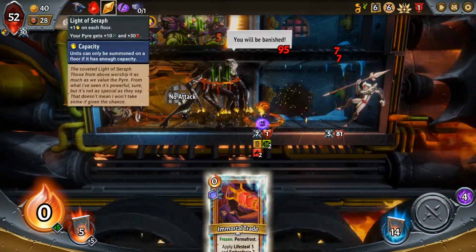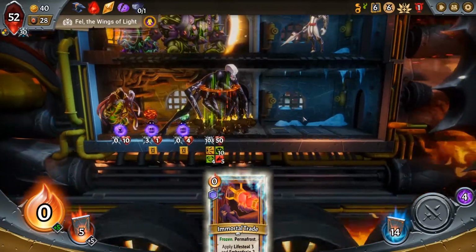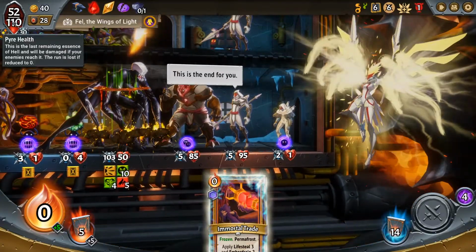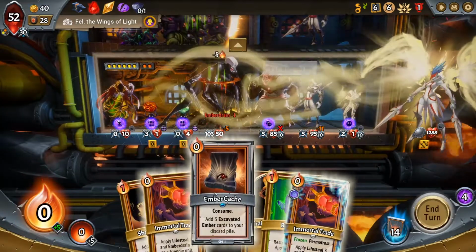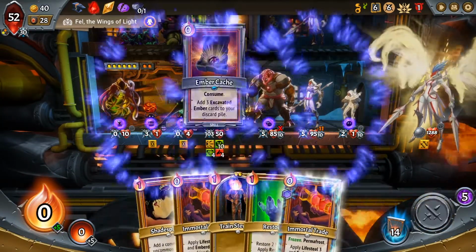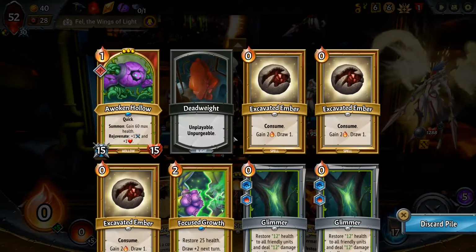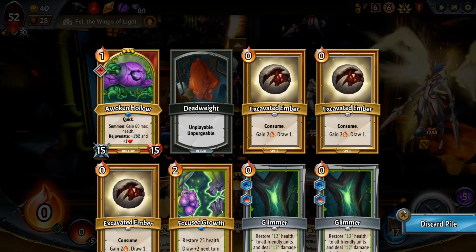Honestly, if I can have my Pyre kill him and take less than 5 damage, we'd be in a good spot, because then we'd actually be healing off of him getting up to the top. But I don't think that's going to work. So we're going to use you. No, I'm going to use this. Oh, I didn't get to keep any of them. All right, I thought they went to my hand.